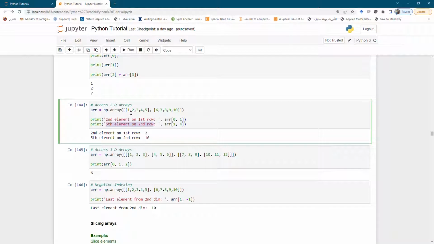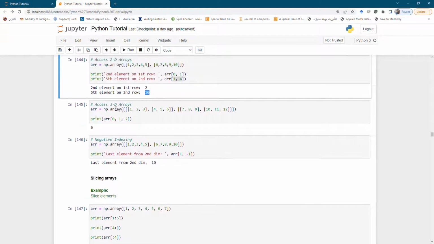You put 10 here. The elements are 0, 1, 2, 3, 4. The fifth element in the second row. This is the second row. The fifth element is 0, 1, 2, 3, 4 here. And it will return 10.